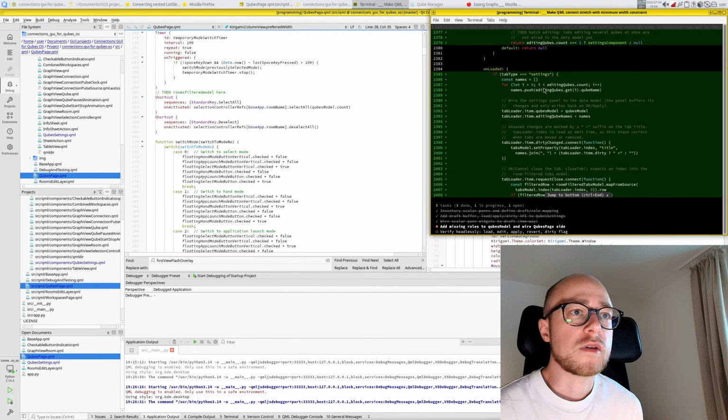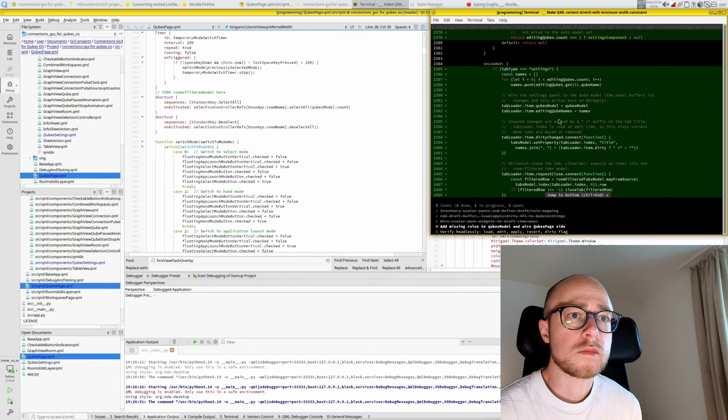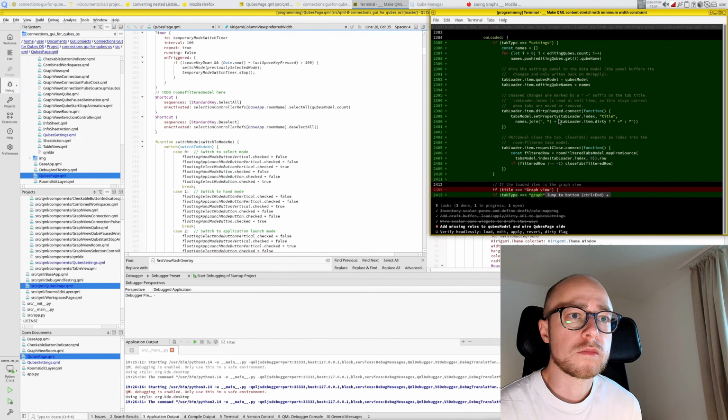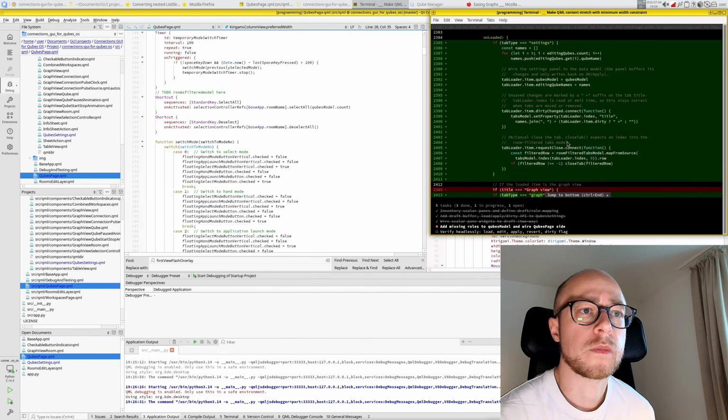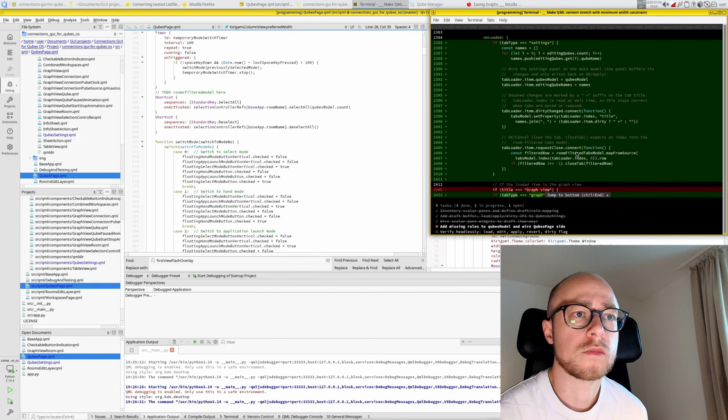If top type by settings equals settings, expects an index into the room filter tabs model.